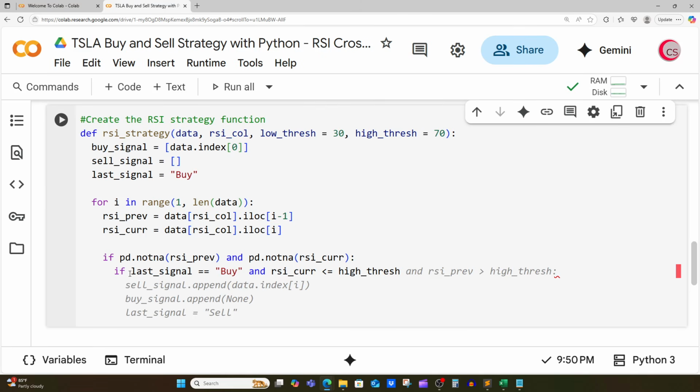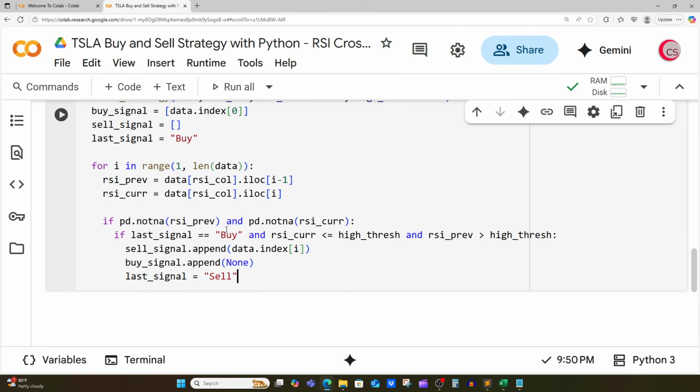And the RSI previous is greater than the high threshold. Then, yeah, we're going to basically do this. So I like that. I'm just going to move these around. Maybe I should have said it like this: RSI previous greater than high threshold. Yeah, that's fine. All right, well, I hope that's right.